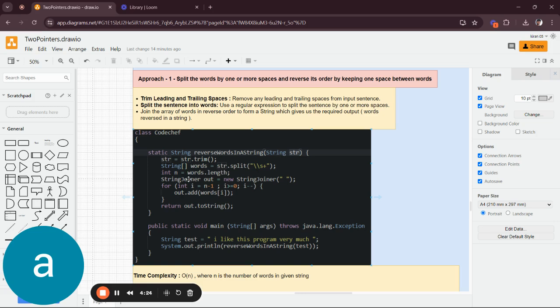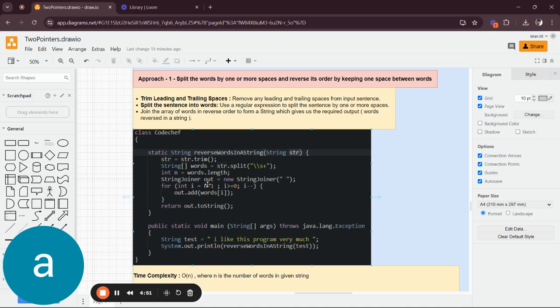Now I am initializing a StringJoiner object. We pass a single space as a parameter to it while creating this object, so that each string which we add will be separated with this space character.